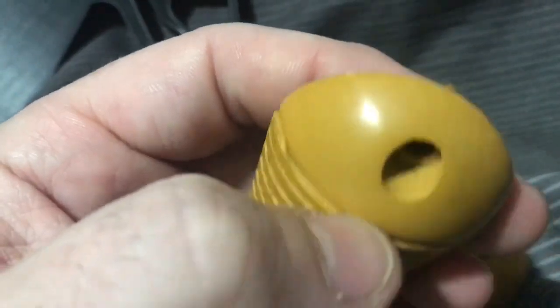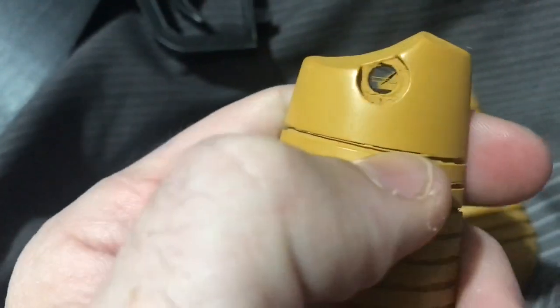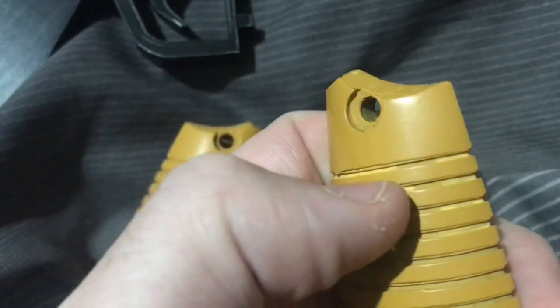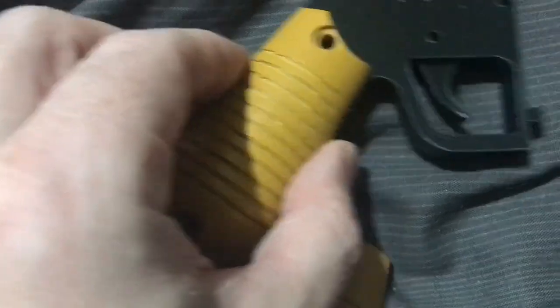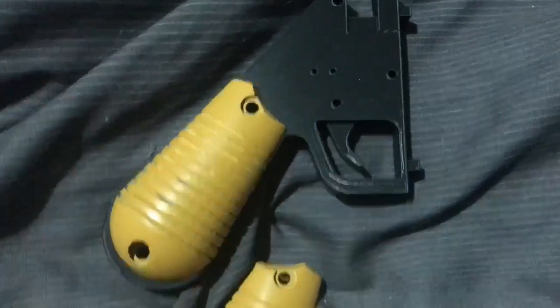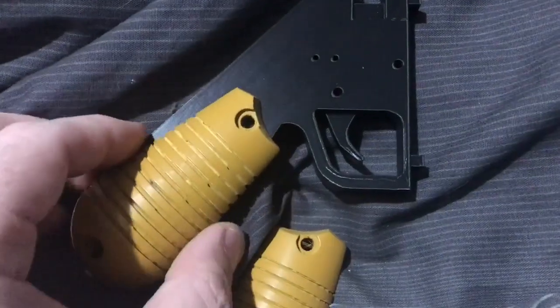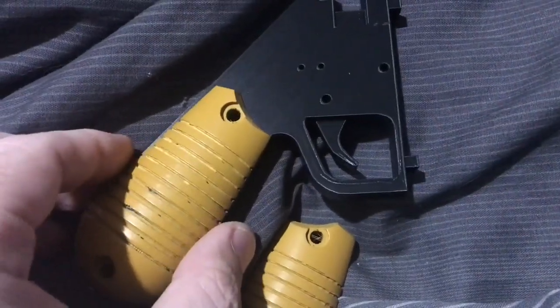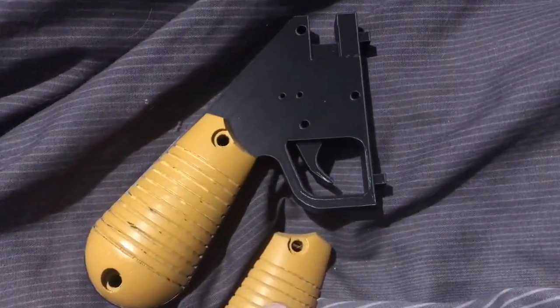But as you can see, there's very few, if any, 3D printing lines here, especially this area here. There's just none whatsoever. So they'll come up very nice when they're painted black. And they sit there on the handle like this. So you obviously have one on either side. Just put that in place there. So they sit there like that, one on either side.